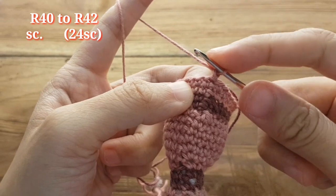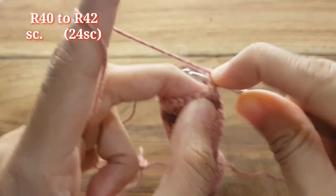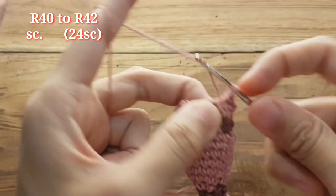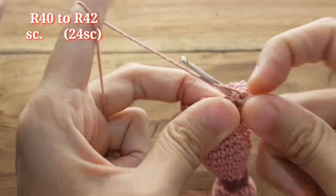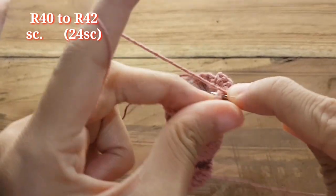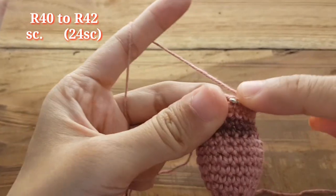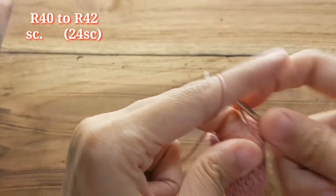Row 40 to 42. We just make single crochet in every stitch. We will have 24 single crochet in total. Follow this pattern until row 42.